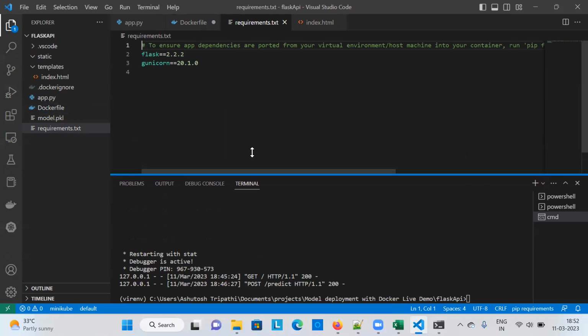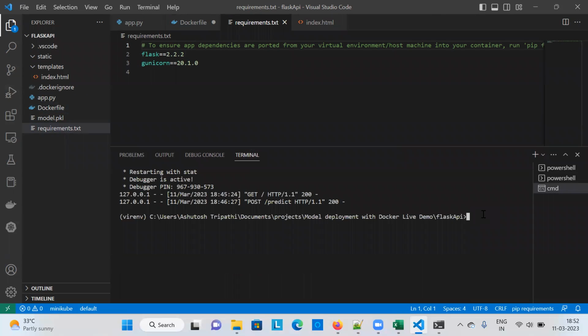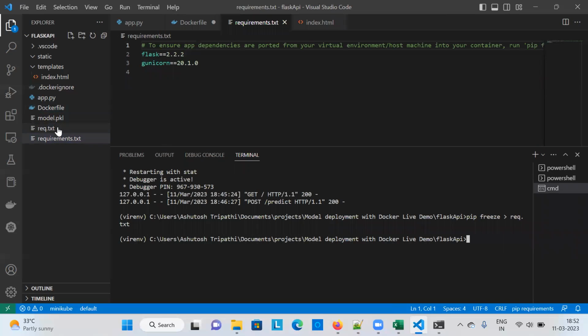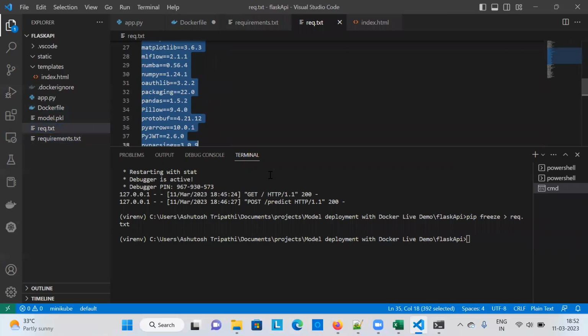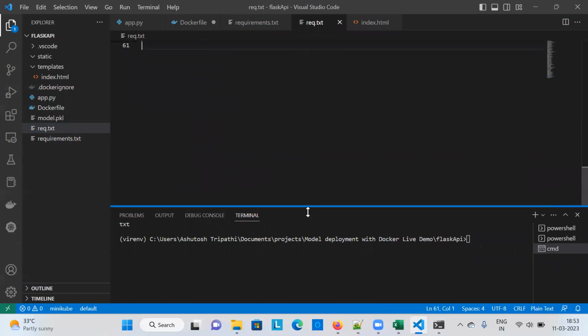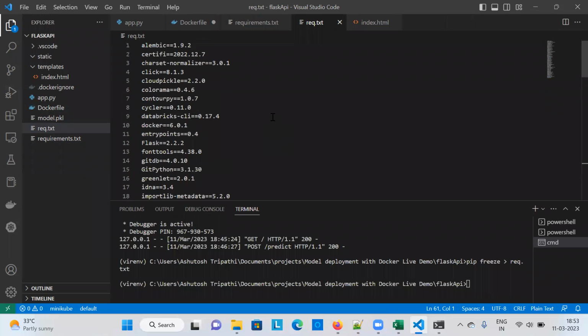But what you can also do, guys, is pip freeze, and then redirect it to a requirement.txt. If you run this, it will also create a requirement.txt, and it will have every package available here. Some packages come as a part of Flask, but here they have been divided into individual levels, so you don't get confused with all those things.